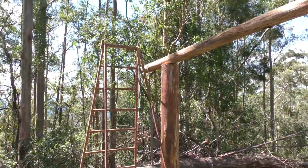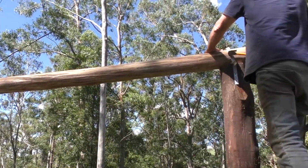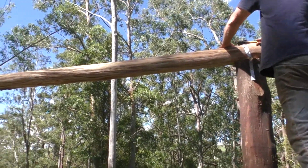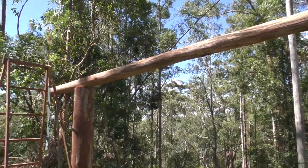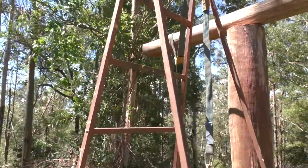Well, we finally got the first one up. I was just saying, we finally got the first one up. Now I just got to fix it into place. It's got to come forward a bit more. It's hanging over the back too much. It's looking pretty cool though.